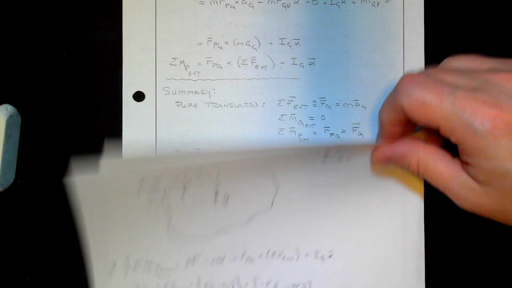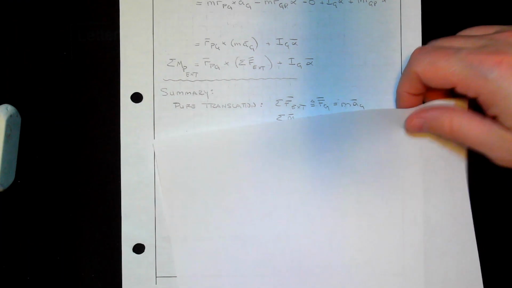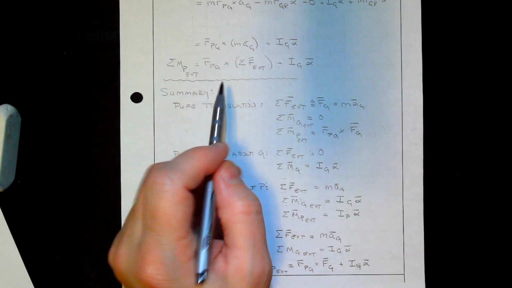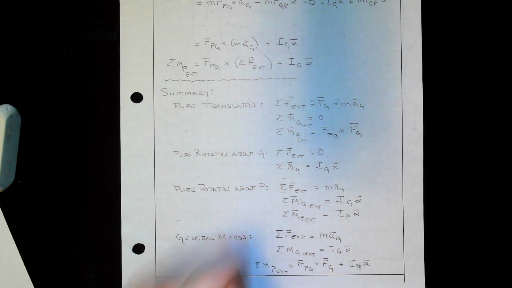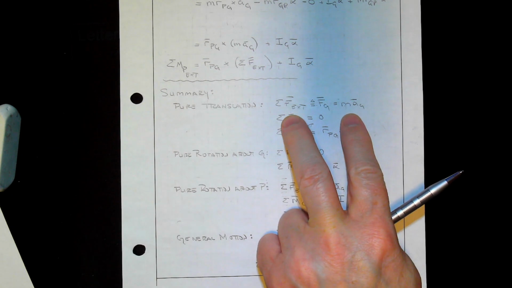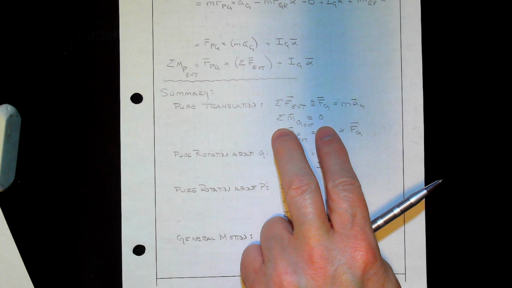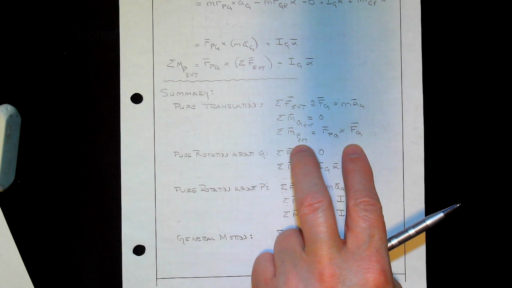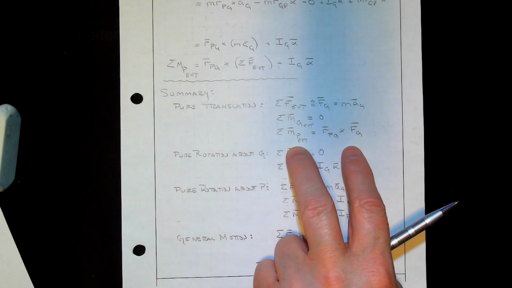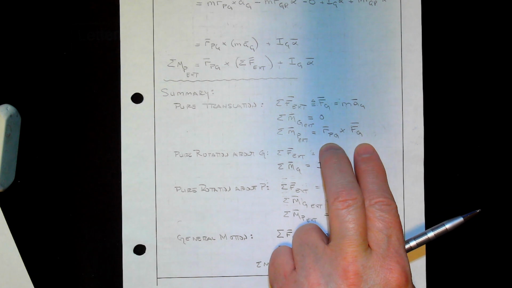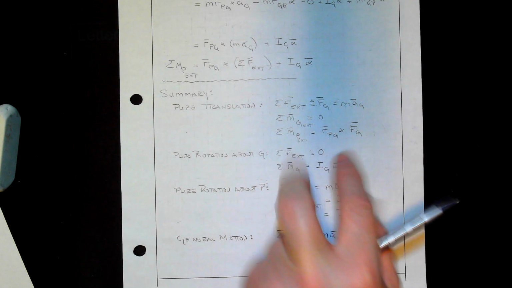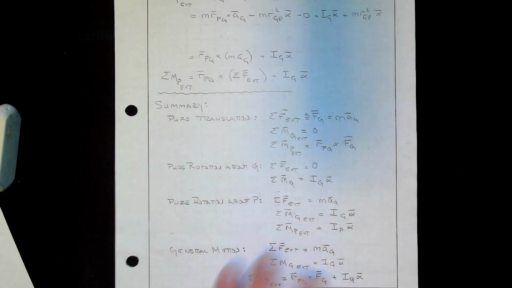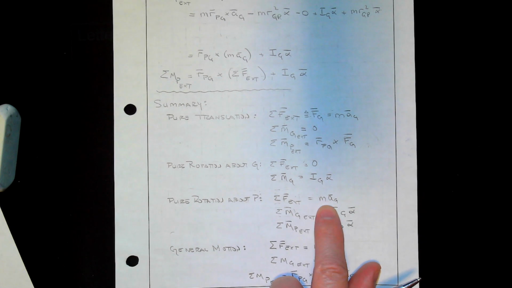All right, so the last thing I'm going to comment on is this really important equation, and so we can now look at special cases. If you have pure translation, that's just Newton's law. The sum of all forces equals ma. If you have pure translation, you have no angular acceleration, so the sum of moments about G is equal to 0. And since there's no angular acceleration, the sum of the moments about P will be equal to R from P to G cross F G. So they will wind up being equal in that case, if you have no angular acceleration.